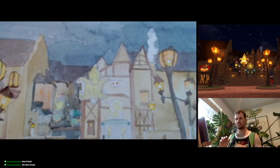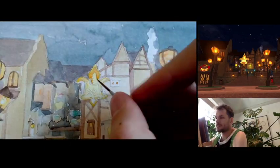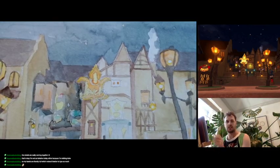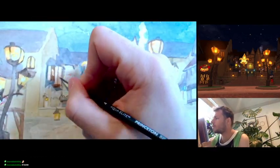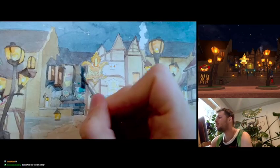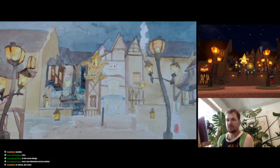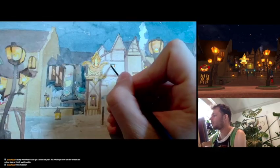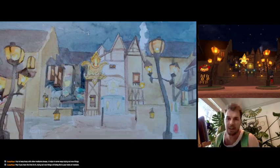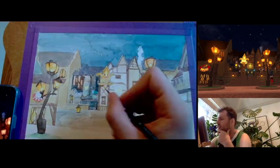One of the key things I've started to learn is that you can't really have a proper critique of your work until you have everything on the paper, and if you don't have everything on the paper, the next step is not to fix it but to get everything on the paper. That's why I don't go into these details until now — I've added in the sky and the main mass, and now I can go in and start adding the layerings and details that'll really make it shine. What will make this painting interesting to look at is these details you associate with a real city — it's not about being a video game illustration, it's about making this painting feel like it could be somewhere real that we can identify with.